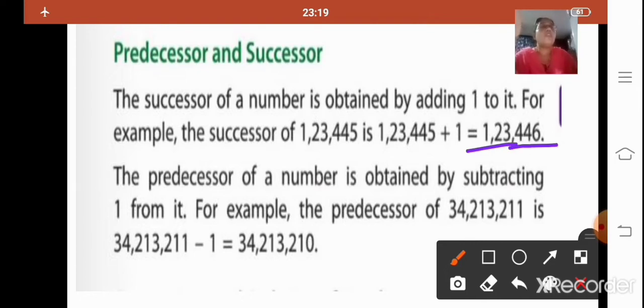Whereas the predecessor of a number is obtained by subtracting 1 from it. That is, if the number is 34,213,211, if we subtract 1 from it, we get the before number. So predecessor is the before number, and successor, you can say it is the after number.